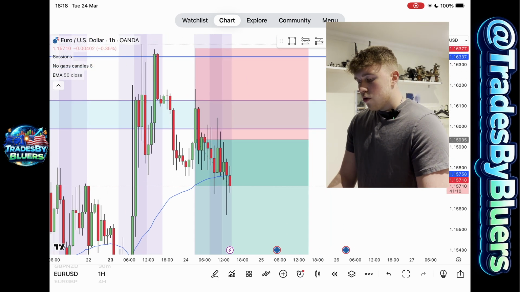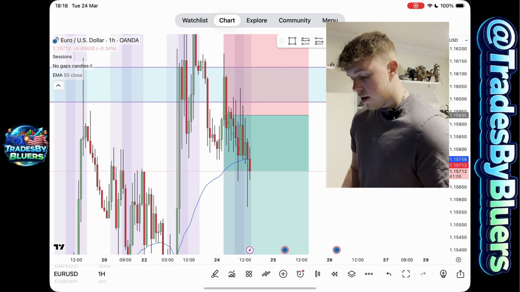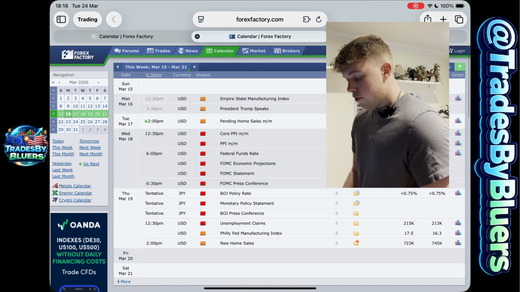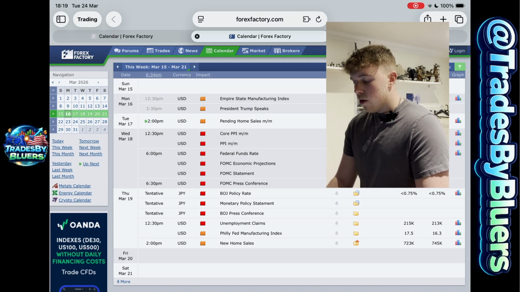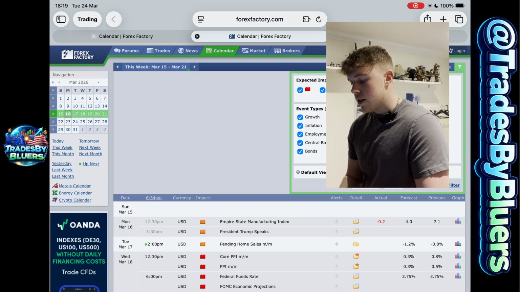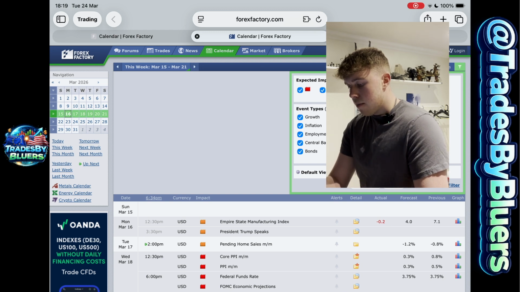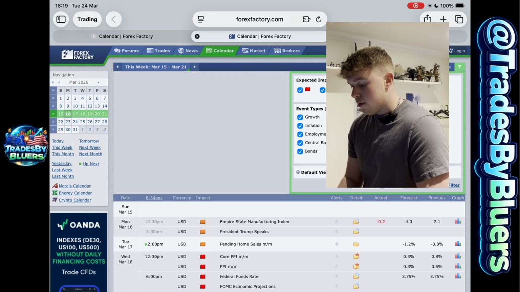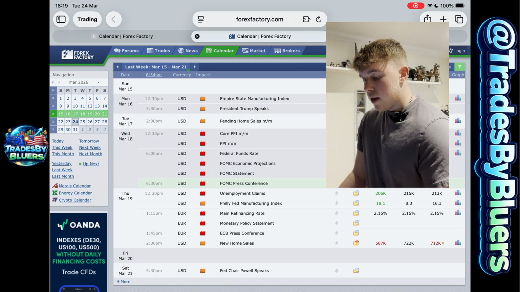So what I also do in correlation to this is I also use Forex Factory. If you don't know what Forex Factory is, it's basically got all the news for all currencies and everything. So if we select EUR and USD, only select the high impact news, which are the red and orange folders, and keep all of those selected as well. If we apply the filter, this will show us all the news this week.